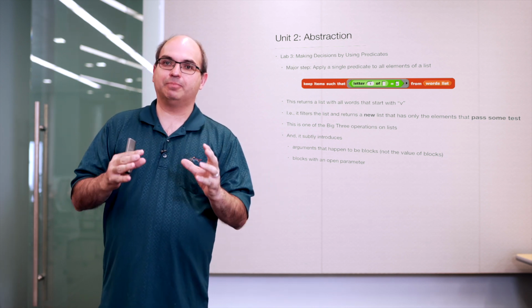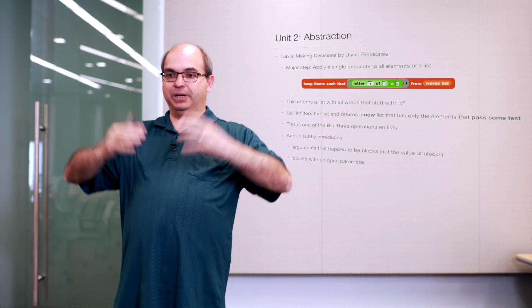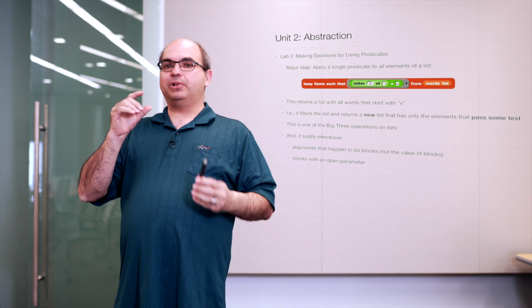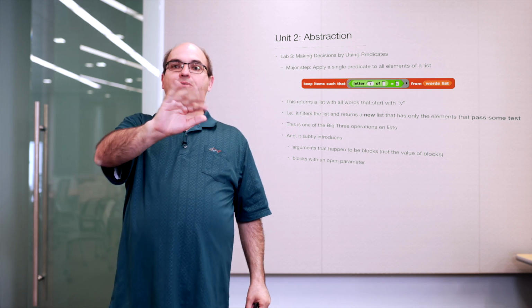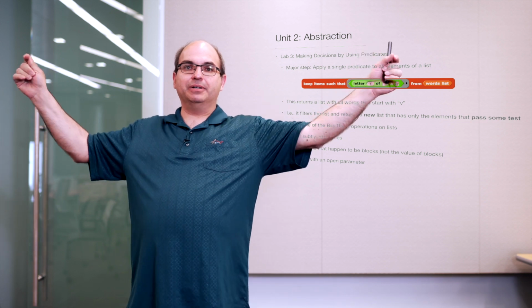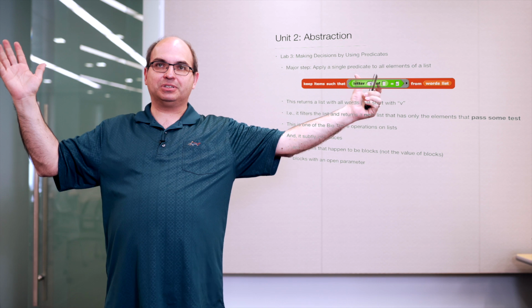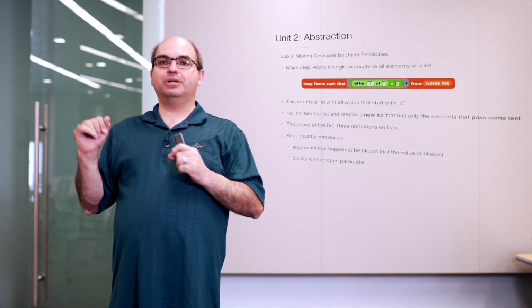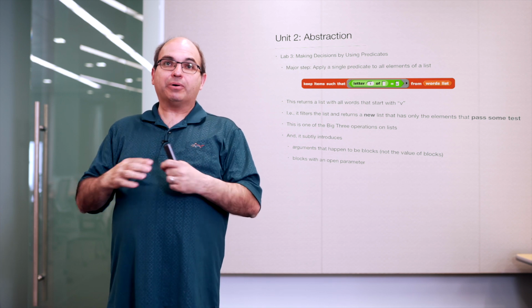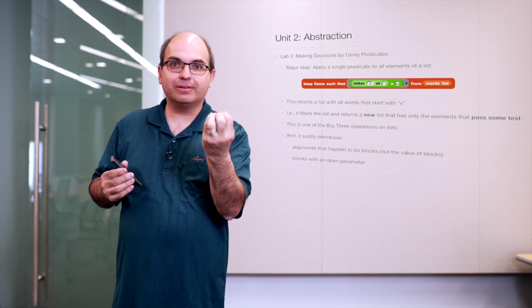The very next step is absolutely huge. So here's kind of the big jump. We're going to apply a single predicate to all the elements of a list. Right? So let me just give you one quick example. Let's say that I have a list of numbers, integers, right? 1, 5, 12, 6, just a list of numbers. I would like to see which ones of those numbers are even. So I could apply one predicate, even. Are you even? Okay, that's a predicate.